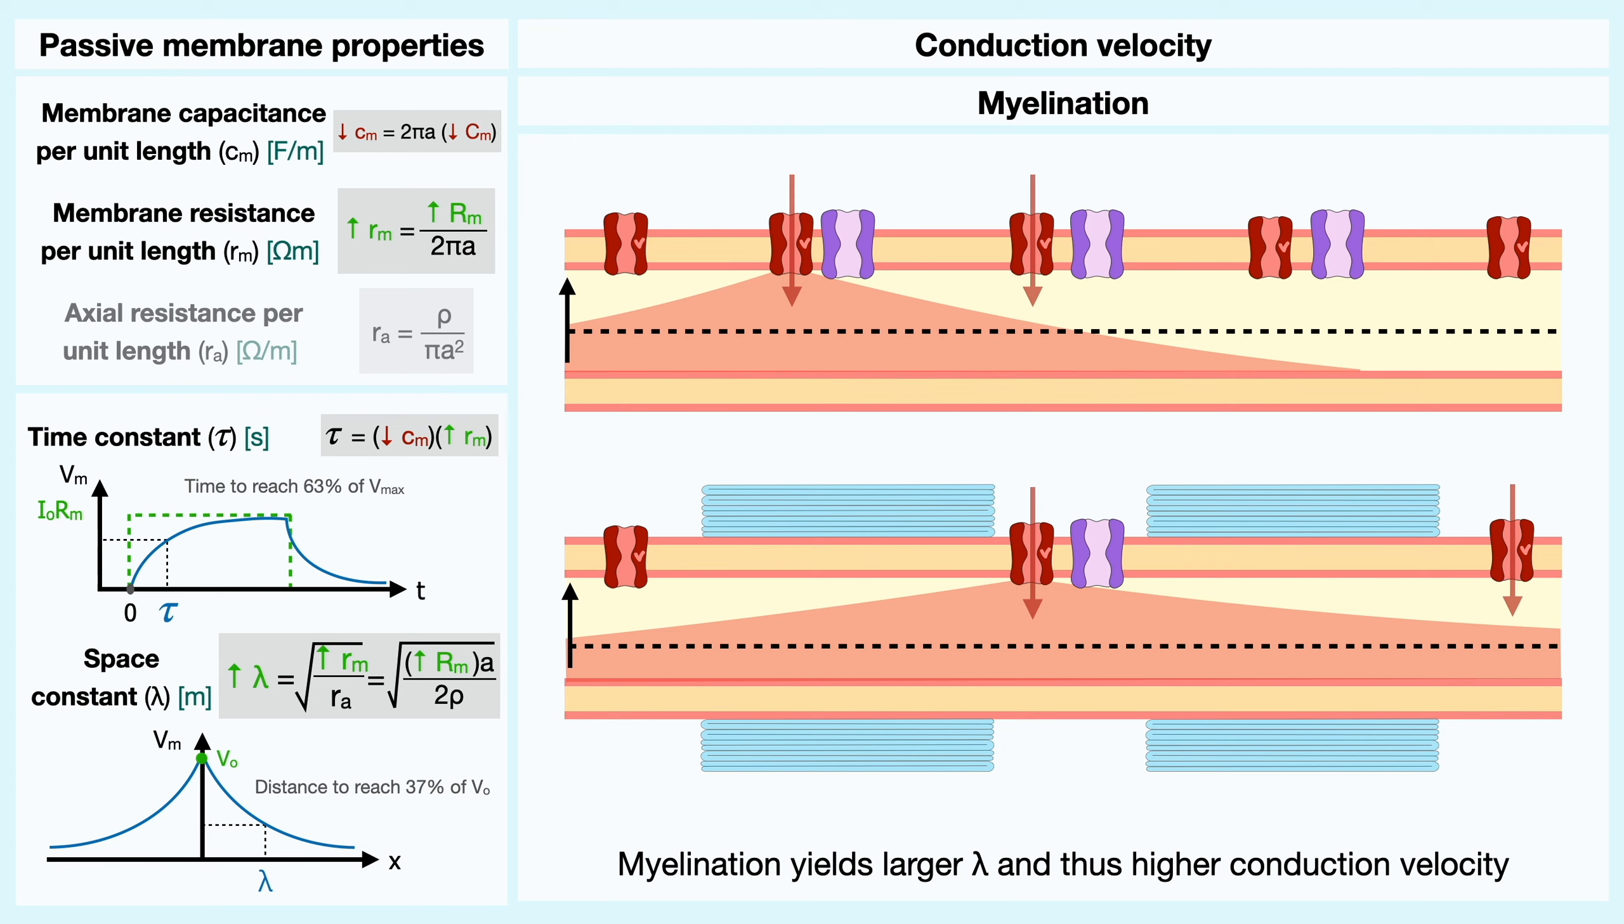Without these nodes, the current would simply end up decaying because it wouldn't have been regenerated by voltage-gated channels, but because these nodes are concentrated in voltage-gated channels, the action potential can be maintained through these checkpoints. The movement from node to node is named saltatory conduction and it is considerably, sometimes up to a hundred times faster than the continuous action potential propagation in unmyelinated neurons.